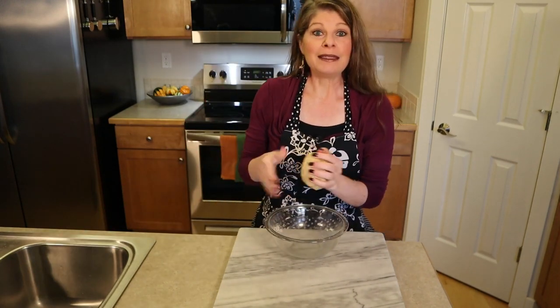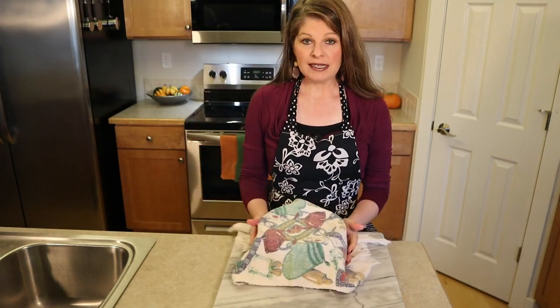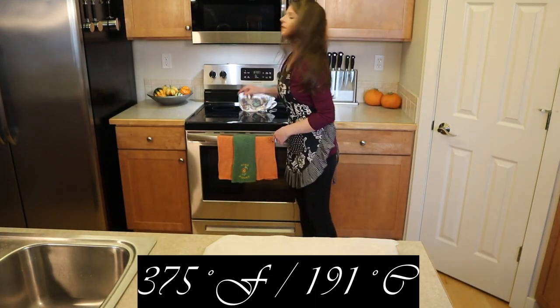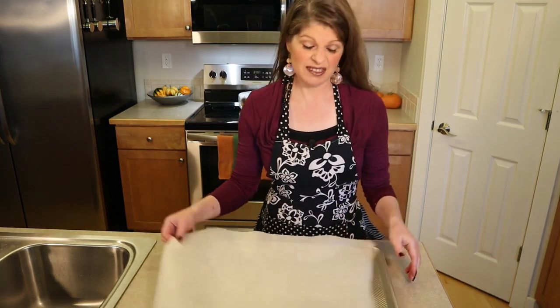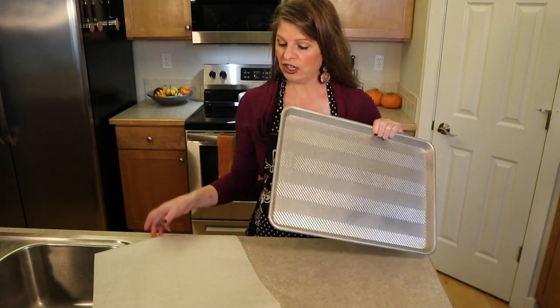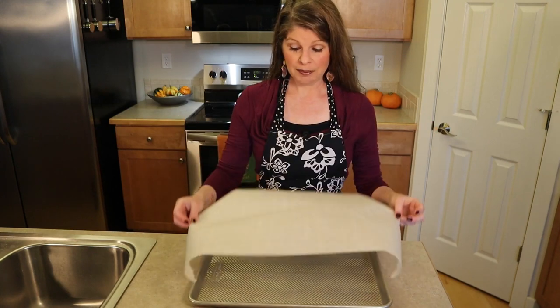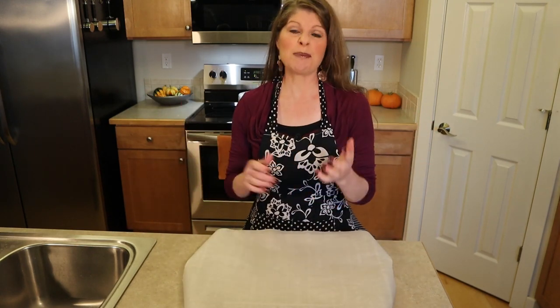Take the dough and place it back in the bowl, then cover it — I'm using a towel — and place it in a warm area. We want to keep this dough at room temperature, because room-temperature dough will roll out much easier than if it's cooler. I'm putting mine over my stove, which is warm, with my oven set at 200 degrees to create a warm environment. That way the dough will be the perfect temperature when we're ready to roll it out. Go ahead and preheat your oven to 375 degrees and prepare a 17 by 12 inch baking sheet with a sheet of parchment paper.